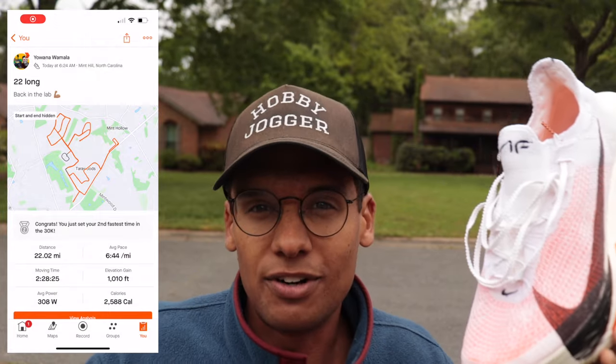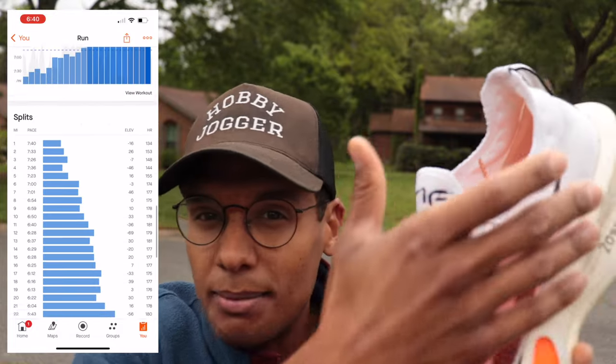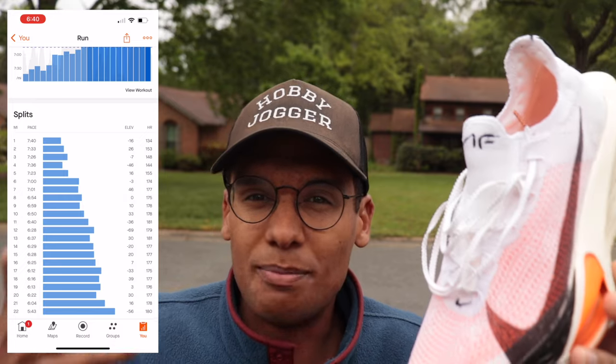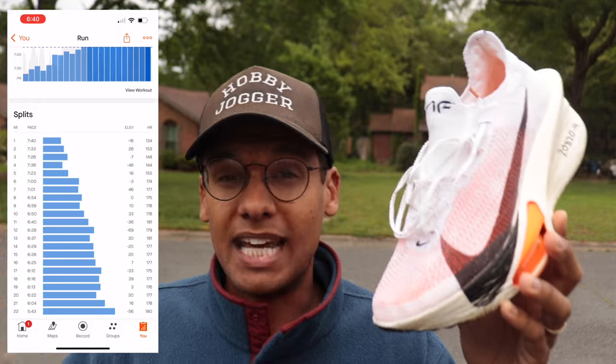And that's what I said in my review of it. And I still stand by that, that this is a marathon PR assault weapon. And if you're going for a marathon PR and going to be running with strength and finishing the run with strength, this is an awesome shoe. And so even though it didn't feel ideal for me for the first hour, I was still in control of the shoe for that first hour. It was comfortable enough for me to run in it. I didn't have any weird rubbing or hot areas in the upper, but it just wasn't the right shoe for the mechanics and for the not powerful style of running I had in the beginning of that run.